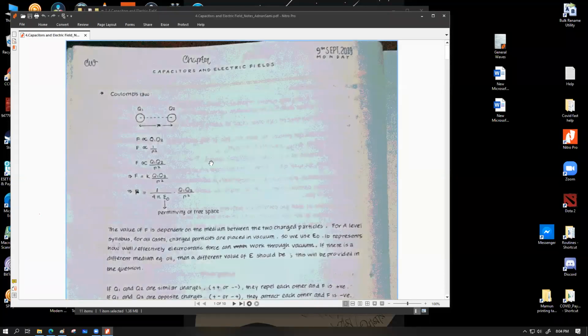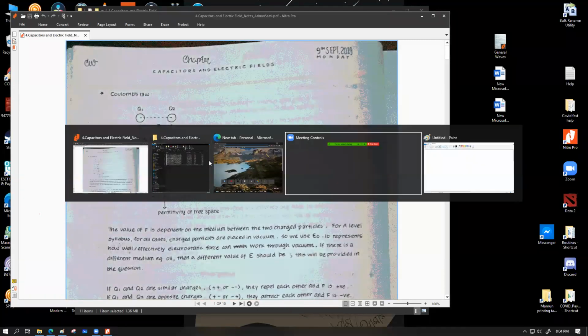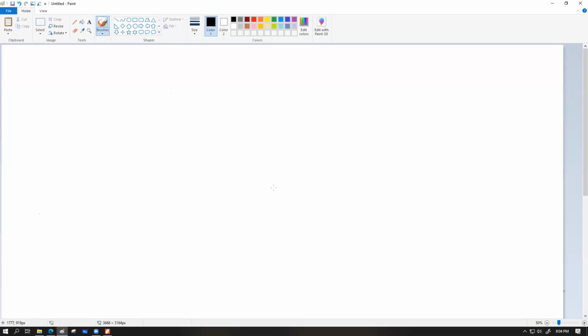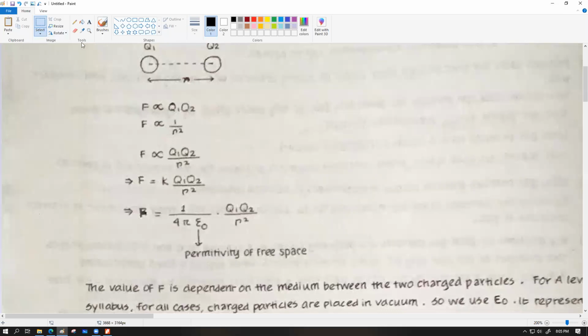Now, I'm going to take this into my MS Paint. Okay. So the basic expression of Coulomb's law practically finishes up over here. Now, this part of the equation is what we are going to use for our mathematical operations. The thing that you need to understand is that this K is not a universal constant like gravitational G. This K is a medium dependent constant.